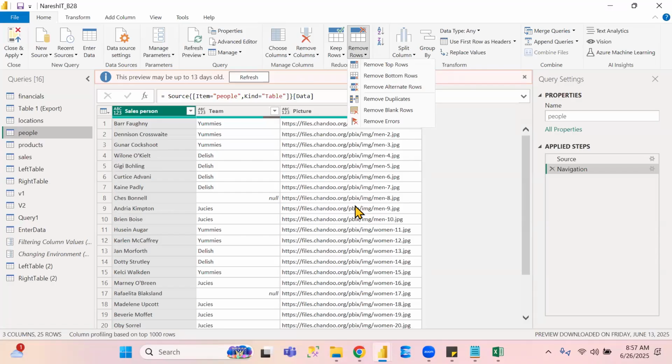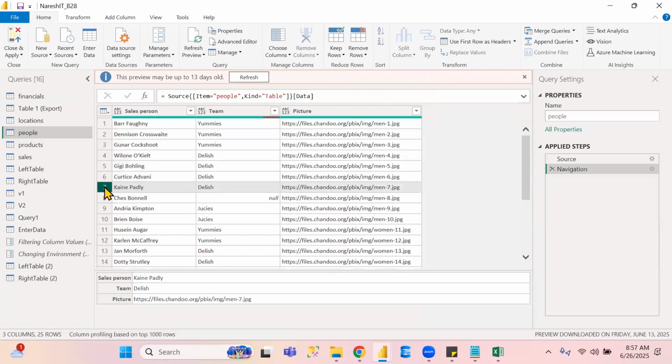So whenever you want to use this remove blank rows option, this is a complete row. In that same row, if all the columns have null values, then only those related records will be removed. Understand clearly or not?